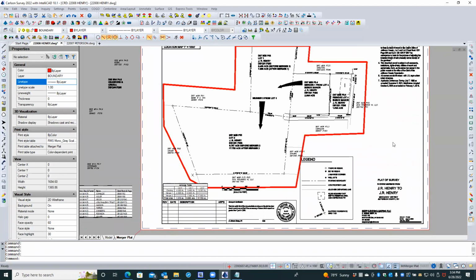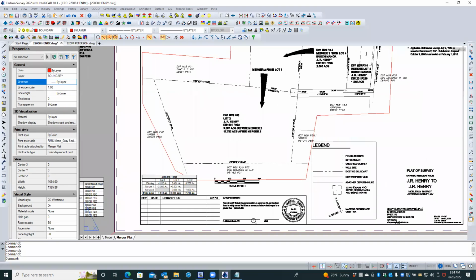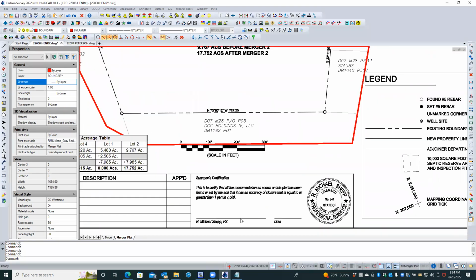I'm getting pretty close. You have to put setback limits. Okay, let me put my signature in there.